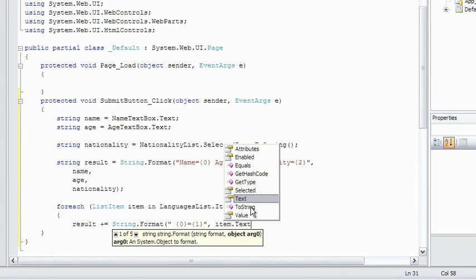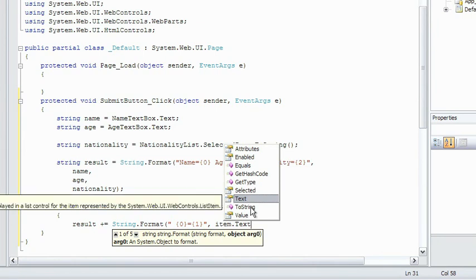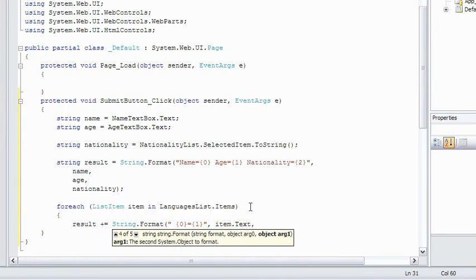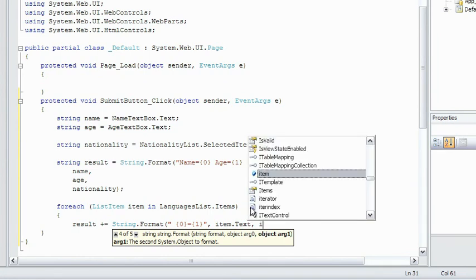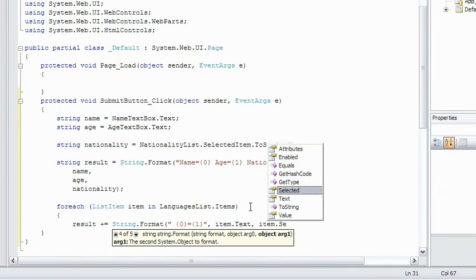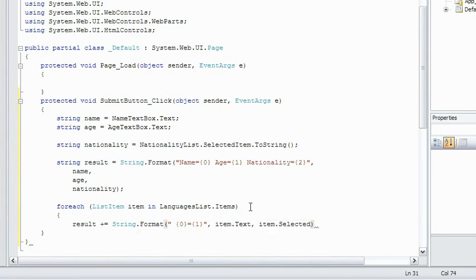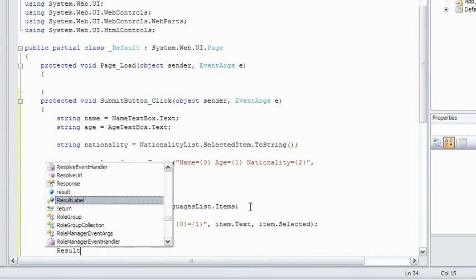And to determine whether that item is selected or not, we can use the selected property on the item, like so. So that's going to iterate through the 3 checkboxes, and it will say something like Visual Basic equals true, Visual C# equals true, Visual J# equals false. So finally, we can assign the result to our result label.